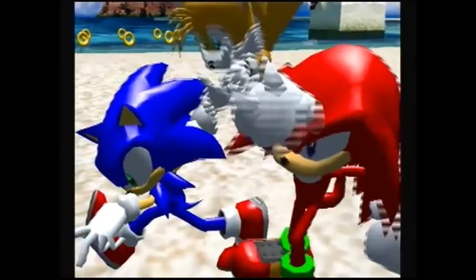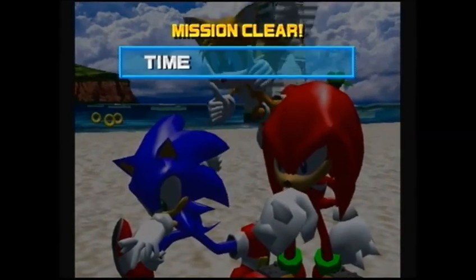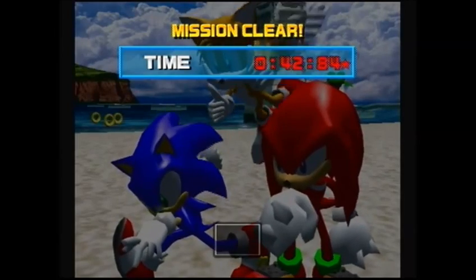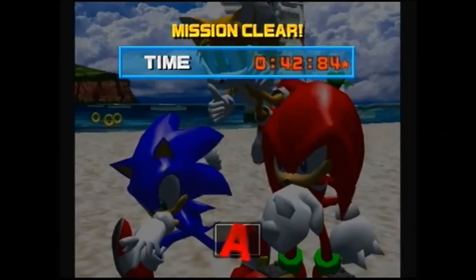But yeah. So that, my friends, ends part one of the Let's Play of Ocean Palace, Seaside Hill, and the boss Egg Hawk. Another A rank to top it off. And next time we'll be playing Grand Metropolis and Power Plant.